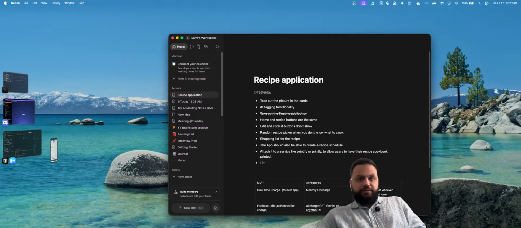Cookbook is any printing service charge.